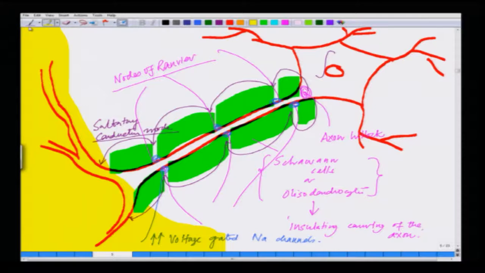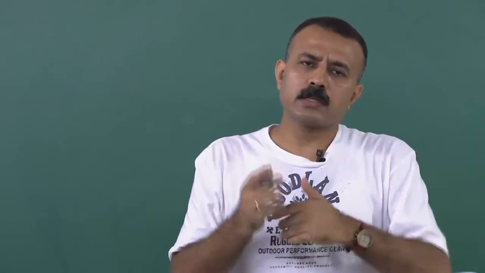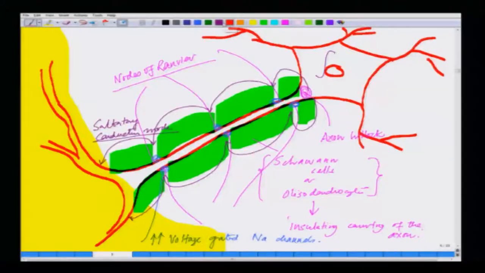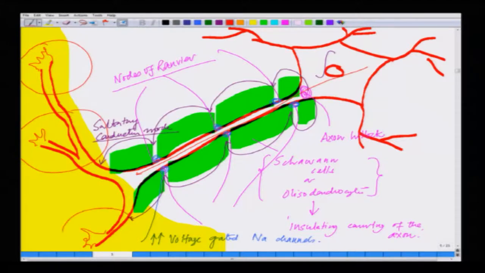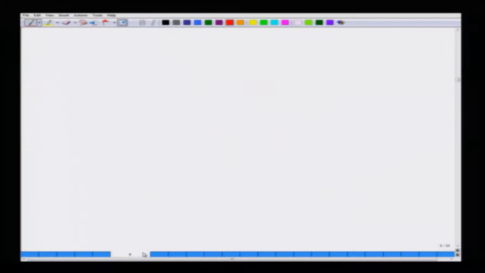So now, at this stage, these electrical signals have to translate information to the muscle, and it does so at these very, very specialized junctions. These are the junctions where this information is being transmitted, and how it does so. Now, we have talked about the movement of the electrical impulse out here. What is happening out here? We will magnify these images of the neuromuscular junction, and we will talk about them in the next slide. So, let us redraw the neuromuscular junction now.